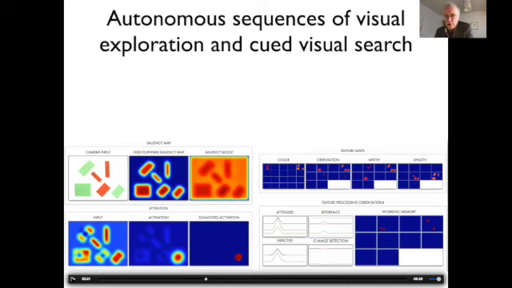See, the scene is stationary, so this is not triggered by a time-changing input. This is autonomously generated within the representation. That will be a very important part of understanding higher cognition, how we autonomously generate sequences of thoughts, of events, of attentional selections. So far, just take it as given that somehow, magically, that works.